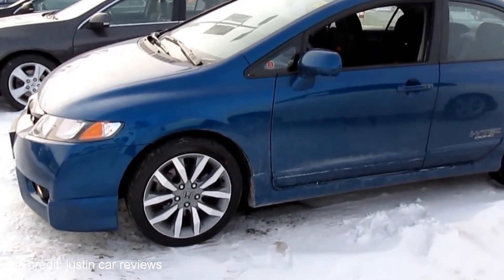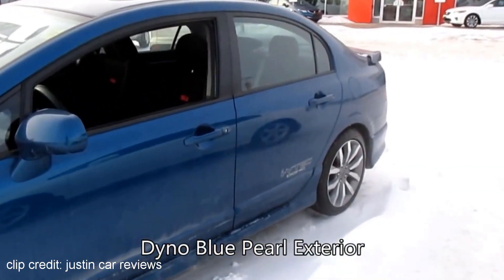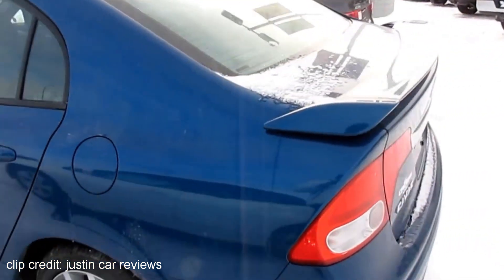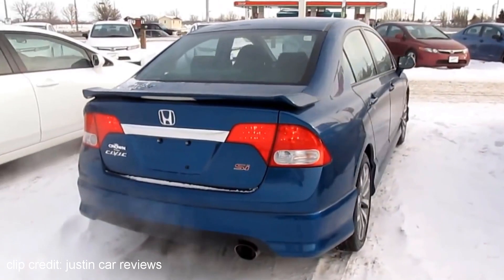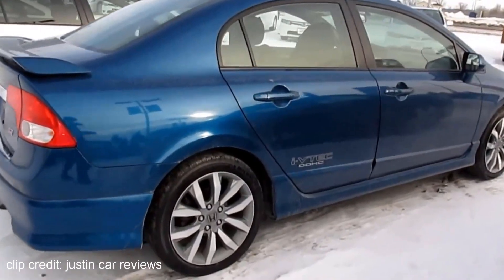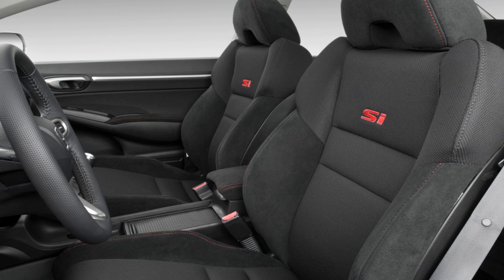21 miles per gallon in the city and 30 miles per gallon on the highway. The Civic is easily customizable whether it's for more power or exterior looks — the options are endless. When it comes to repairs, Hondas are among the cheapest to repair due to large availability of parts and many mechanics know exactly how to work on them. Inside you get bolster seats that keep you in place during aggressive driving, and the rear seats can comfortably fit two adults.